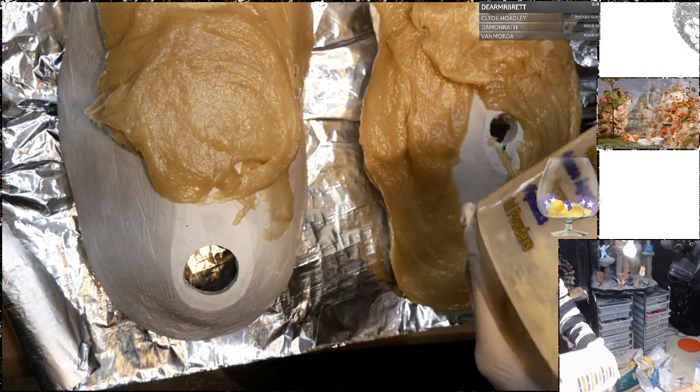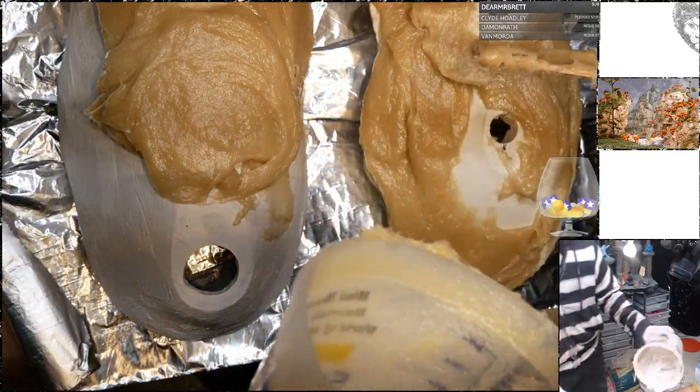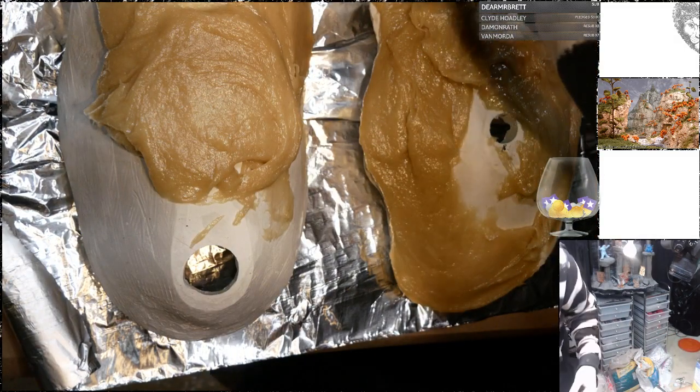I don't think I've had applesauce in like 20 years. I wonder why. Applesauce is delicious. Oh, right. Fruit actually isn't that good for you.